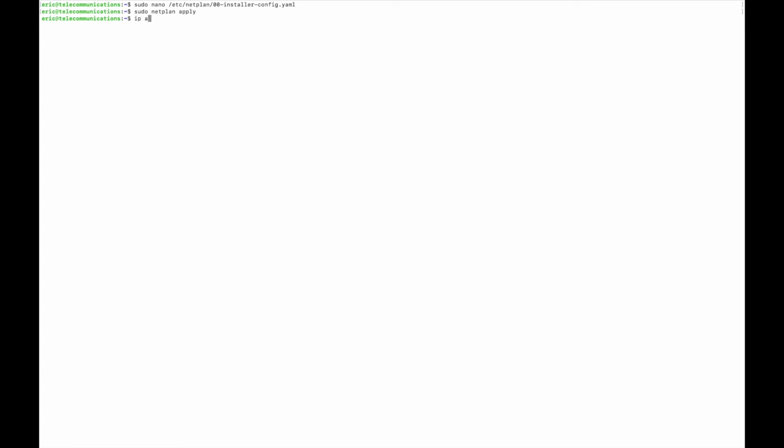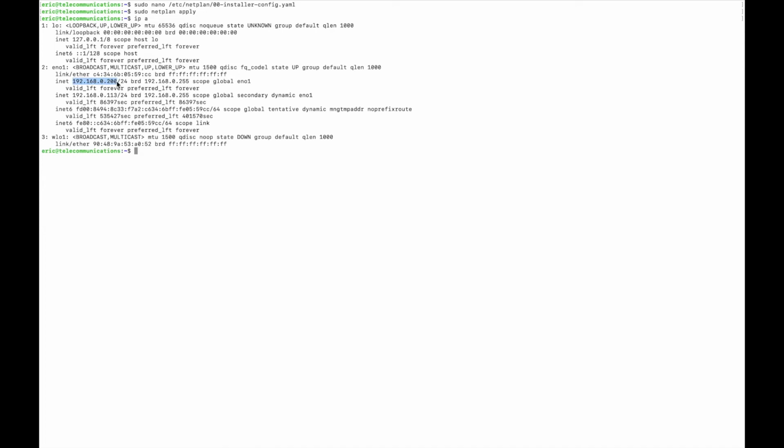Okay, so now if I do ip a, we can see right here that I now have the address 192.168.0.200 for this device. But we can see that it also still has the previous one, .113. So we need to remove .113 from the device. Technically you don't. Like I said, you can have multiple IP addresses for one device, and you could use either one to refer to it, but for cleanliness and the point of this being organizing the network, I'm going to want to remove this. Fortunately, it's very simple, so sudo ip address delete, and then we're going to specify which one we want to get rid of, so 192.168.0.113/24 and dev, and then the specific device that you are using. So in my case, it is this eno1.